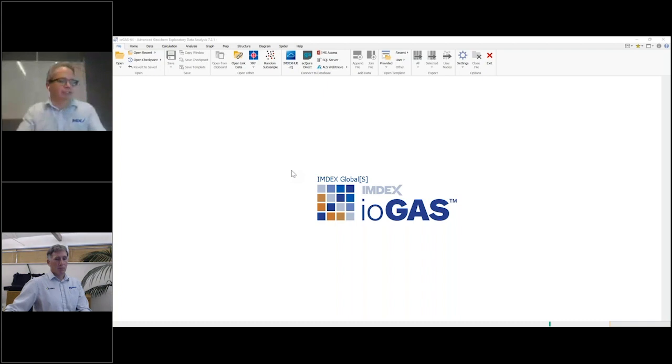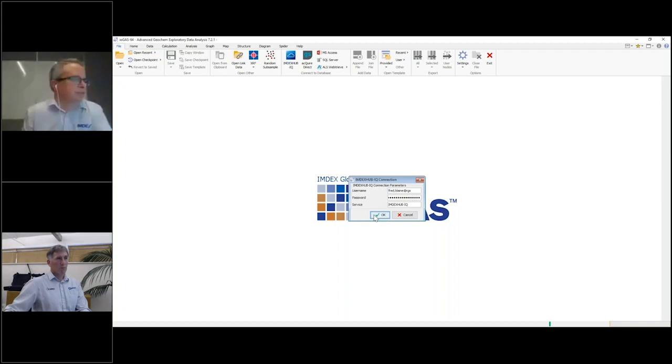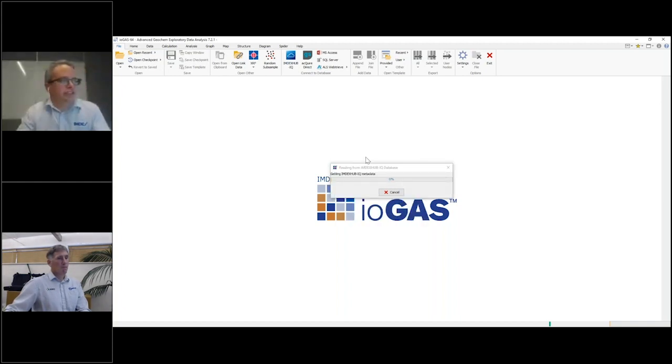And what this does is it allows access for IOGAS to go in and grab that data. So in the File tab in IOGAS, if you click on the IMDEX Hub IQ sign, it will come up with this prompt for your username and password. And then it will go to Hub, grab those saved searches, and make them available.